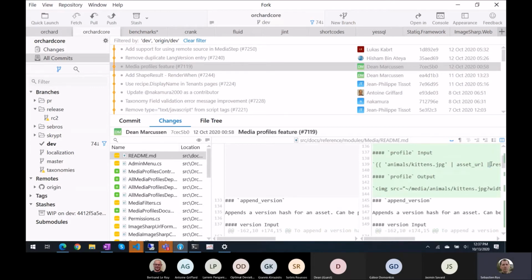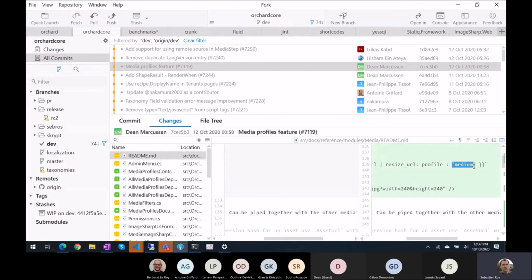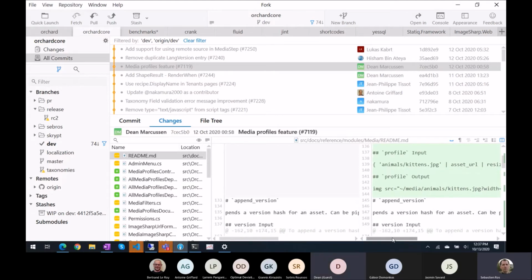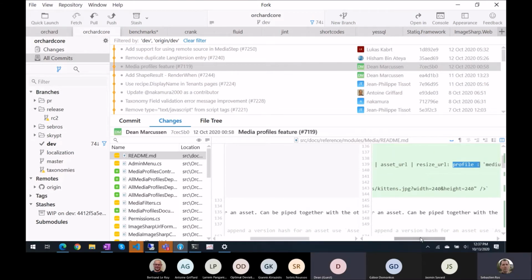Just maybe you already did that. Does it work if I just say medium without profile name? No, because the first default command is width already, so it can't be the default because it's the same filter as the other resizing commands. So it needs to be a named argument. So if I say resize URL 128, it will set the width. Yeah, which is annoying. Well, not annoying, but it's weird. There are 4 or 5 named arguments there, so you can't change those or it would be breaking.